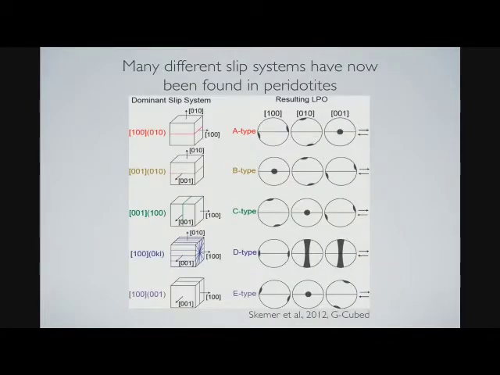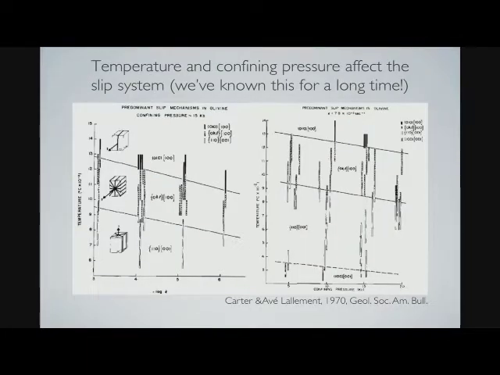And then the other thing is that this has kind of led to this cottage industry of measuring fabrics in many more samples. And it also helps that the Jung and Karato study happened around about the time that EBSD really became available to a lot of people. And so that combination of things means that there have been, in the last 15 years or so, many studies that have gone and looked at the LPOs of various xenoliths and orogenic peridotites and amphibolites to look at the fabric types. And over the years, there has been this accumulation, an extension of the alphabet, of these various fabric types that we identify. But in some sense, we've actually known this for a very long time.